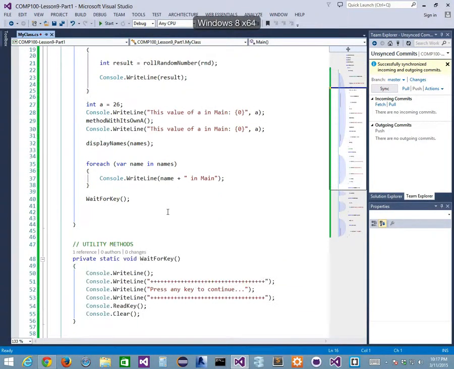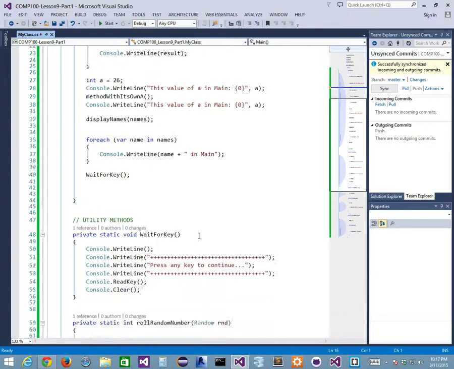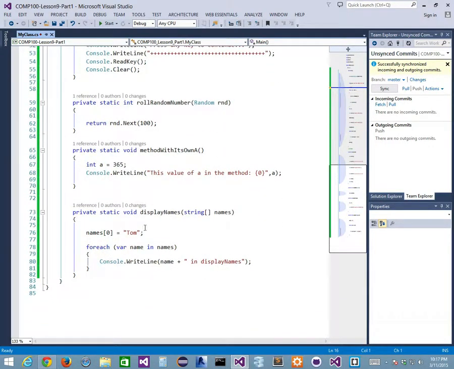Let's do the same thing. So for each name in names, well, you know what? I can pass in as many names as I want. I can do a name array plus, you know what? I want to pass in my random value. Let's do that. So here's my random value, which is of type Random. And you know what? I want to make it so I show a name.